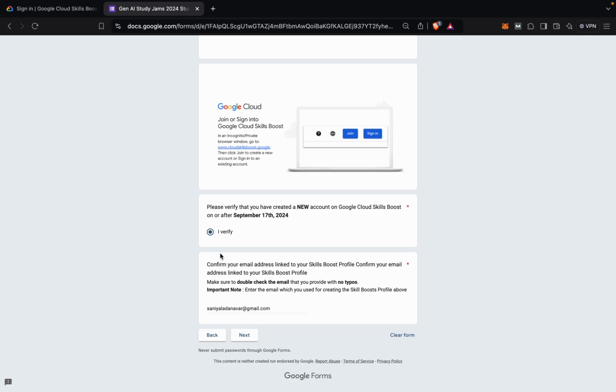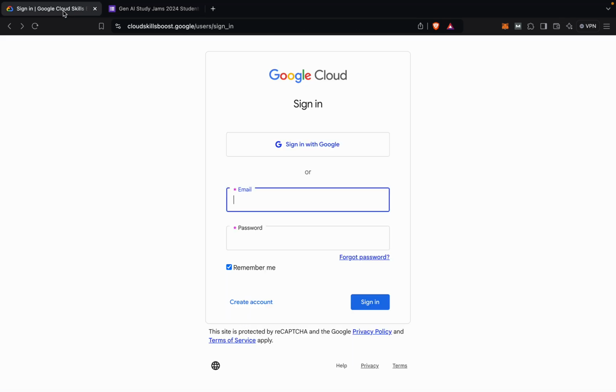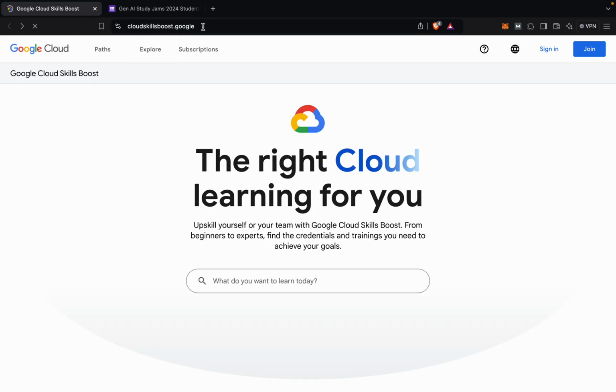First, go to Google Cloud Skill Boost. Go to this website. I'll share this link as well, so don't worry. Then go to sign in.